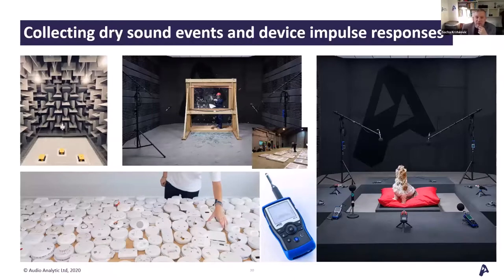So you can see here, we've been breaking glass in the semi-anechoic room. We recorded the dogs through a variety of devices. So again, the blue one is a perfect microphone. It's calibrated to have a completely flat response. And then we compare that with other devices that we receive from our customers. And in terms of intrinsic variability, we've broken glass of different dimensions, thicknesses, and so on, different types of dogs. We have smoke alarms. We bought every single smoke alarm available in the US, in Europe, and in the UK, sorry, and in Australia, I think, at the time. So that gives you an idea of the type of things that we're doing.